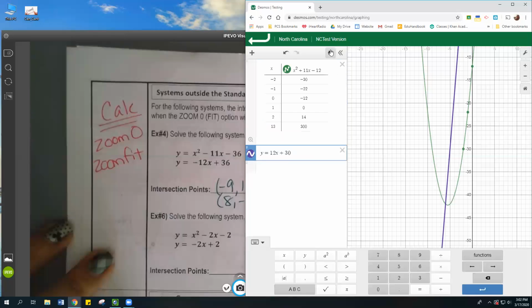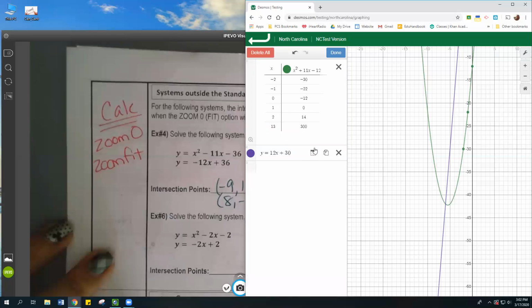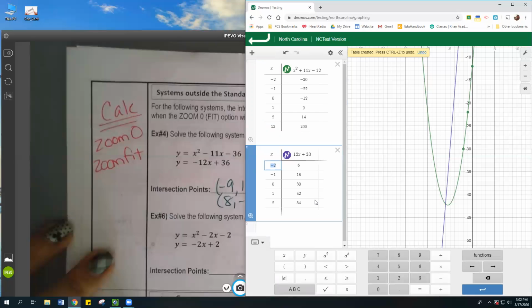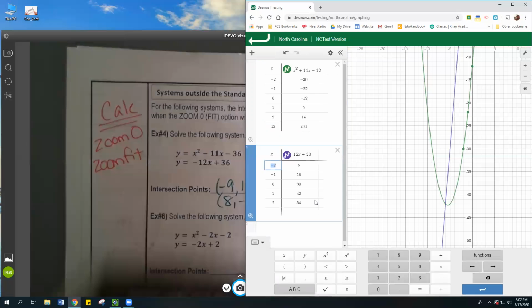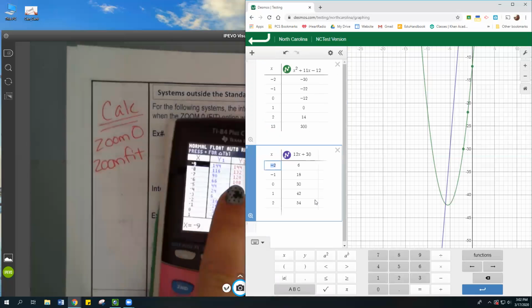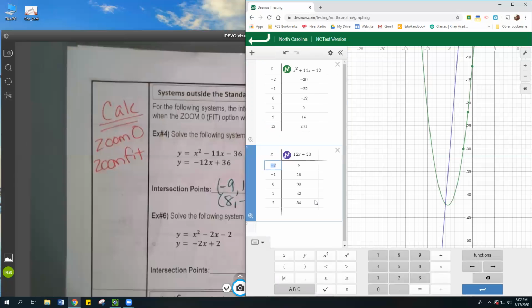And then the same thing here. So I'm going to click on my gear and say I want that to view as a table of values as well. The only not great thing is that when you are in your calculator, I like that the Y1 and Y2 are right next to each other. In Desmos, them being stacked on top of each other visually doesn't look as nice, but you know, you'll gain some, you'll lose some, right?